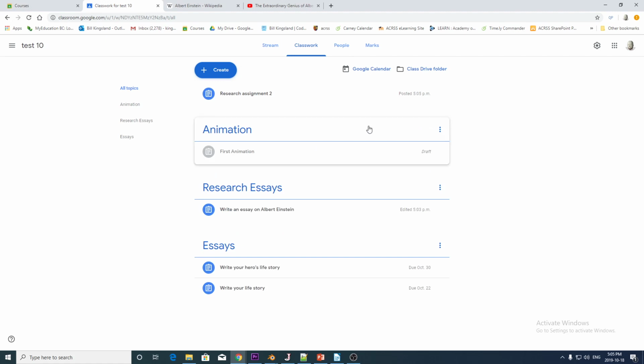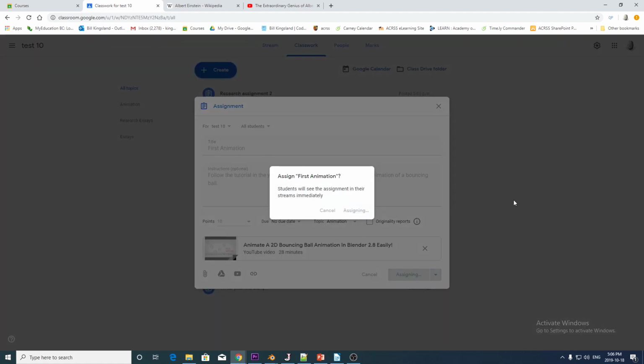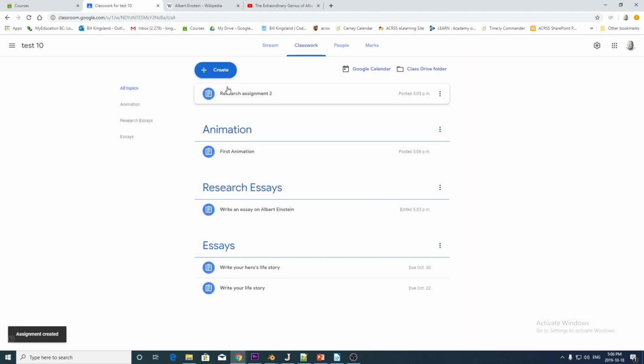All right, at this point, we've made a number of assignments. Oh, by the way, this shows up as a draft. And once we edit this as a draft assignment, we can set a due date if we want. Once we actually click Assign, then it will show up inside of our feed. And you notice by default, it's not actually put into one of our topics. We have to actually drag it into a topic for it to go there. Oh, no, pardon. It looks like the First Animation project was in a topic already, because I didn't create this inside of this class. And so when it moved it, it brought the animation topic with it.